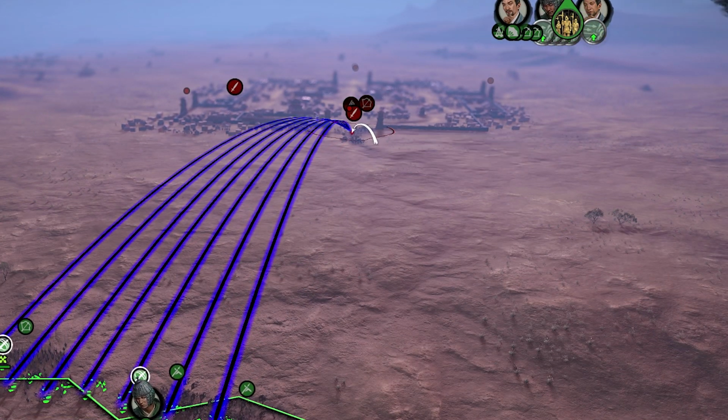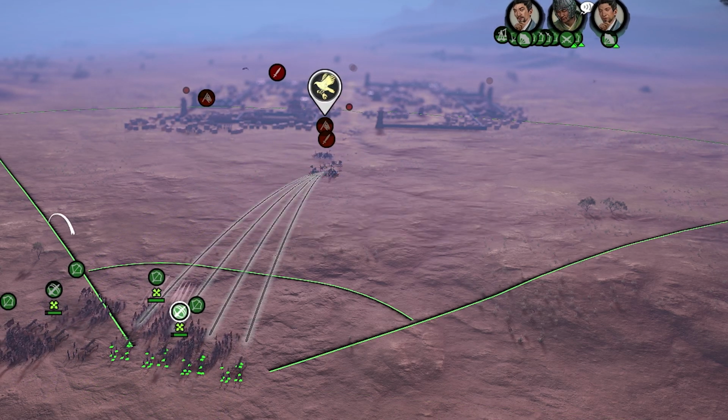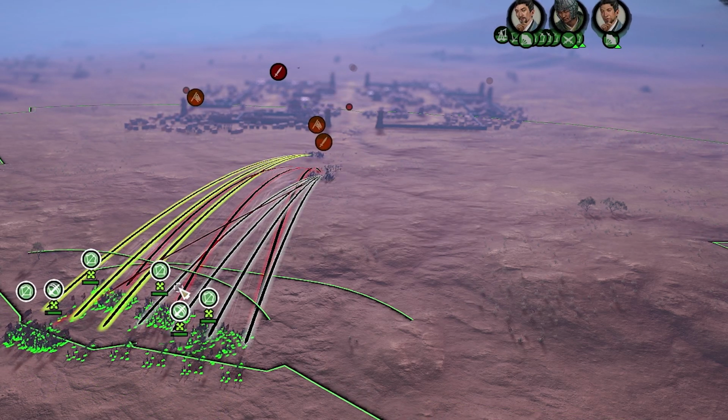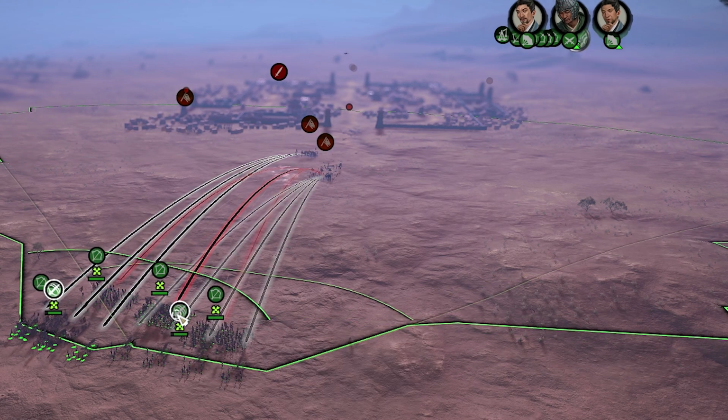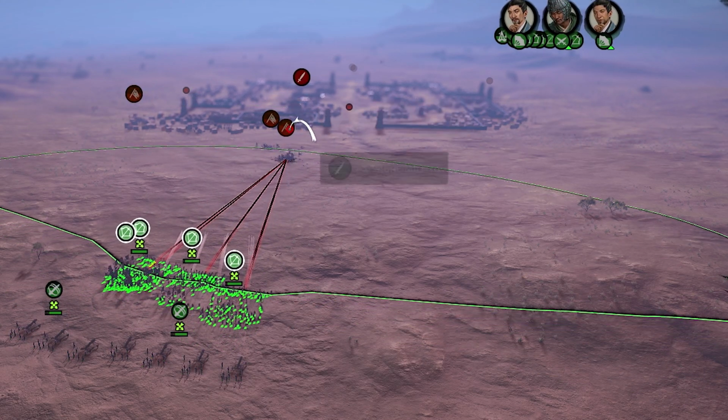Wait, these guys are already flashing. We're not even firing at them right now. These archer captains too. Yeah, they're already fleeing. These saber militia are going to flee too. There's no way they're going to be able to hold up. Yeah, they're flashing. That's actually insane. They are pretty outnumbered, but yeah, they're all running. Besides these saber militia, which are extremely healthy.